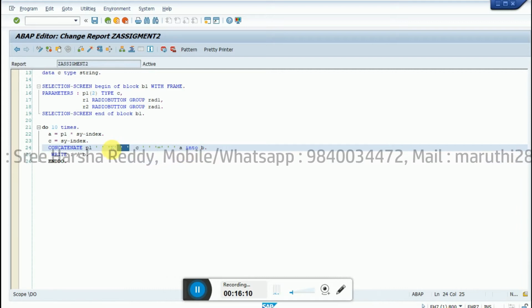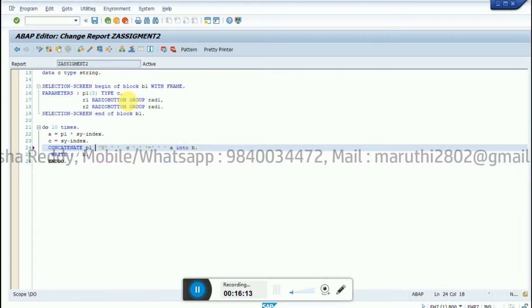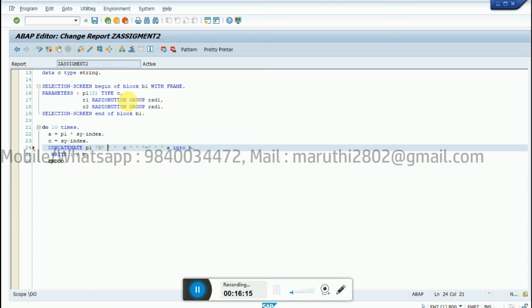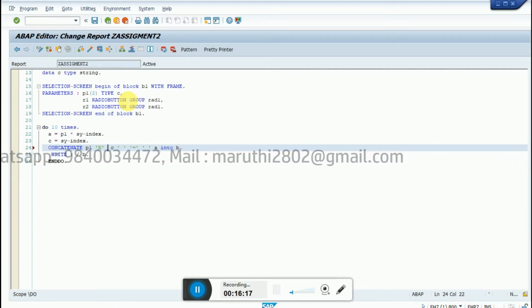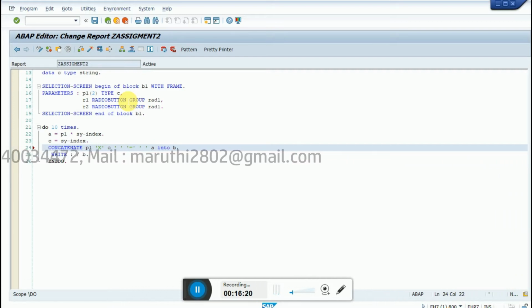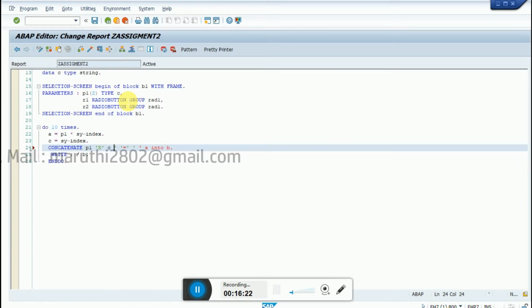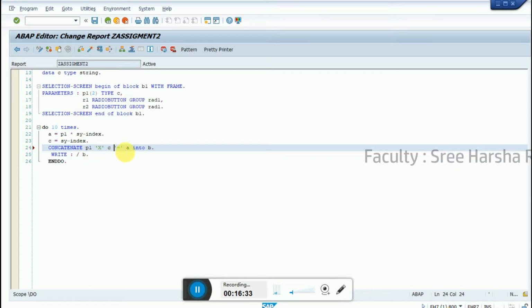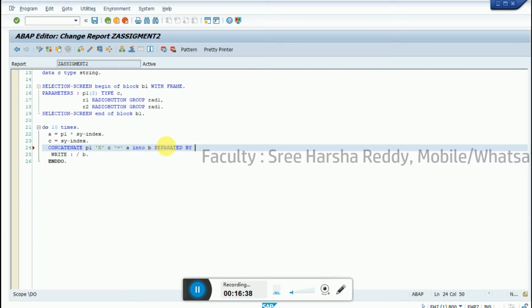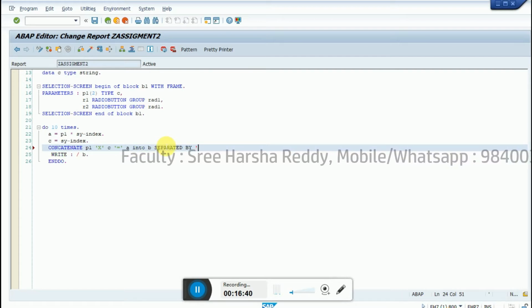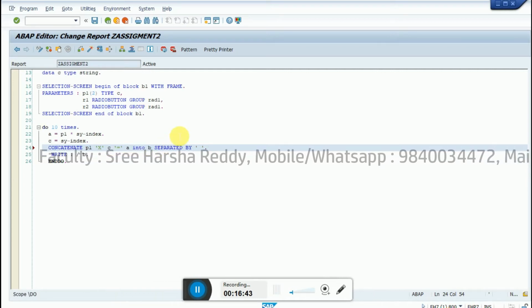Instead of this, let me do one thing. I will remove this space. I will remove this space. P1 to C. This, because keeping spaces in inverted commas is making more confusion. So to simplify this, what I will do is P1 into C equal to A into P. We can use this thing called separated by, which will by default use spaces in the string.